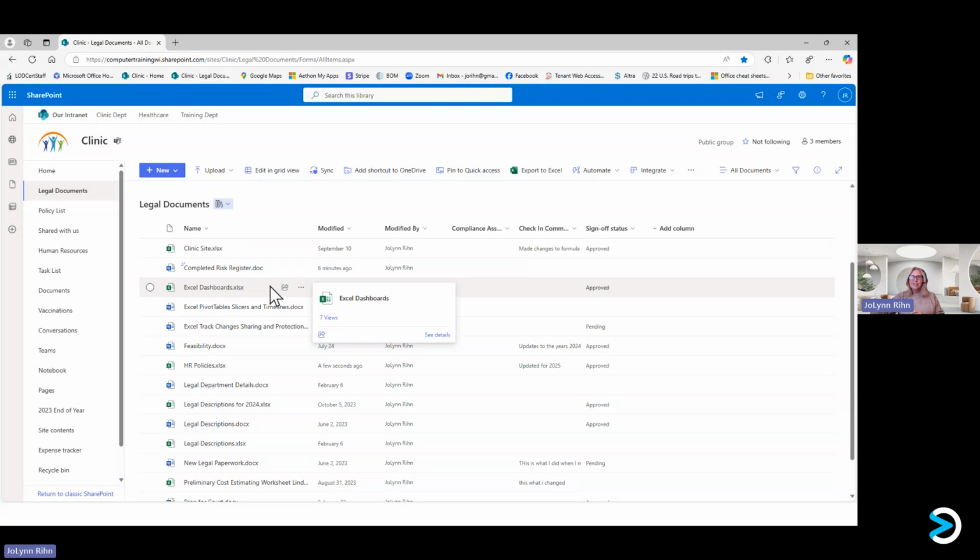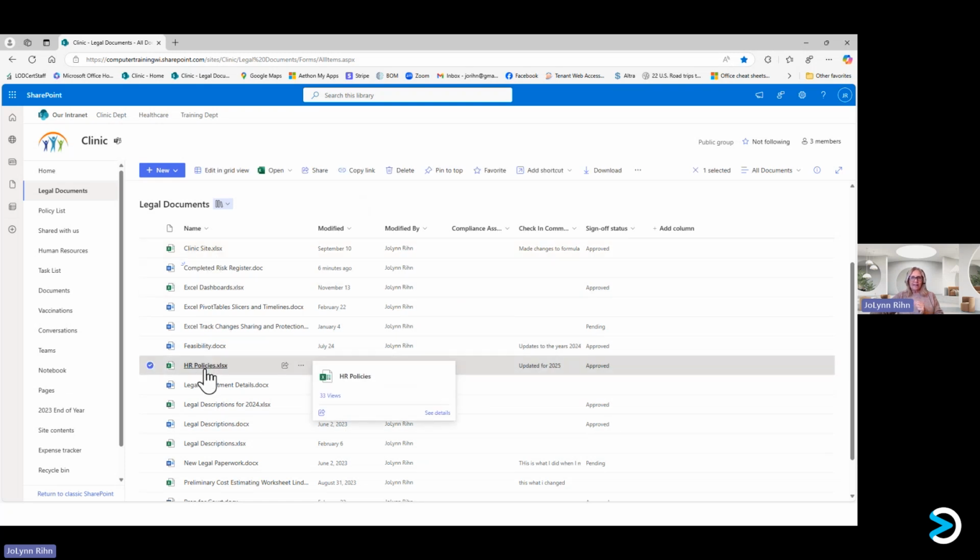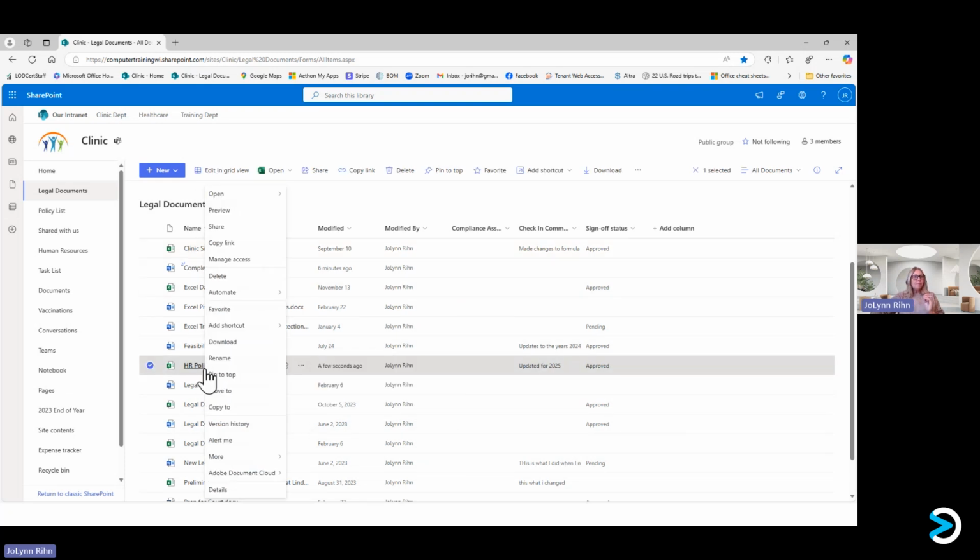Great feature. So it can be set up for a single file or it can be set up for the entire document library. Very unique feature. We technically don't have that available like this through OneDrive, only with SharePoint Document Libraries. Also, if I go to a file and right click, the other thing that I wanted to mention that is also a built-in workflow is under this Automate category. When I go to Automate, I'm going to click Request sign off.